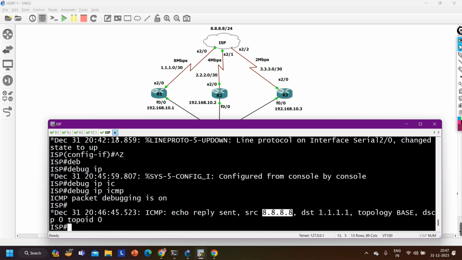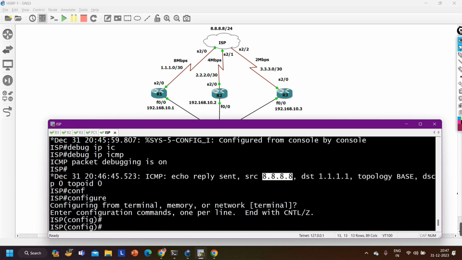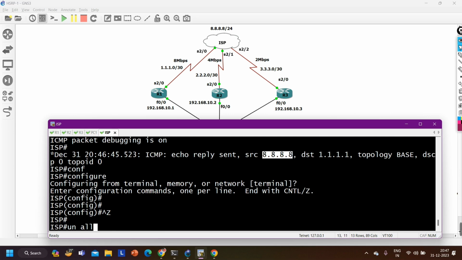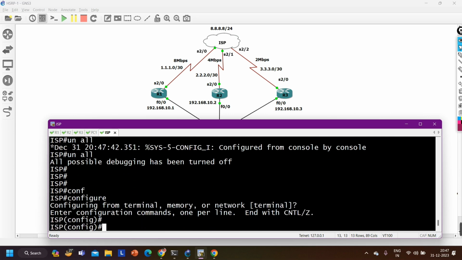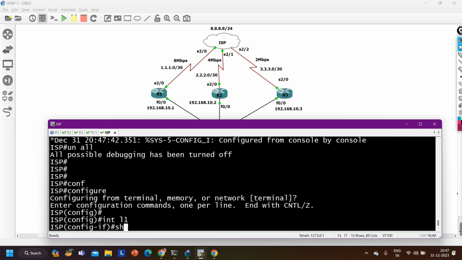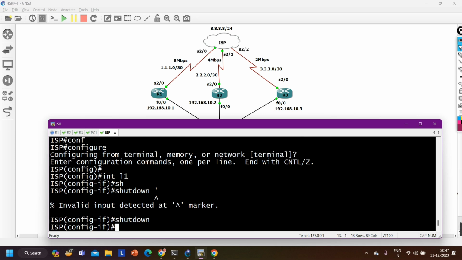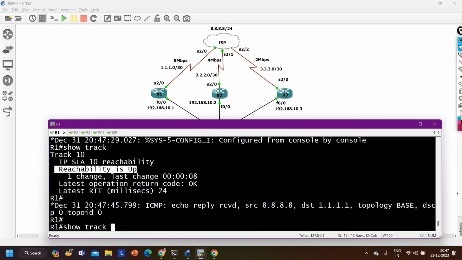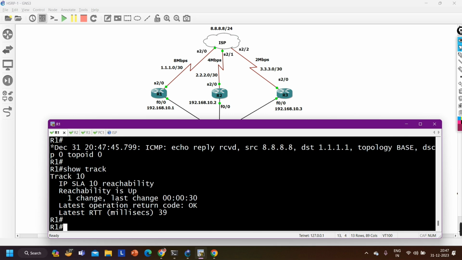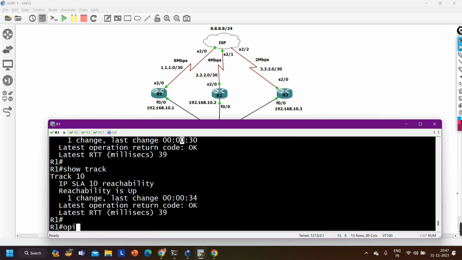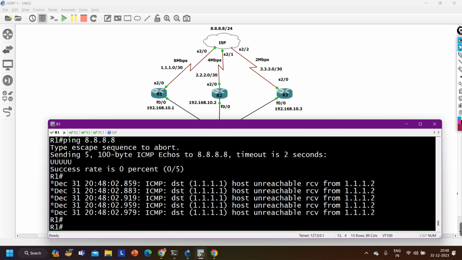Because 8.8.8.8 is reachable. If I shut down this loopback interface on ISP, interface loopback 1, shutdown, then on router number 1 the track will soon go down. Ping 8.8.8.8, right?